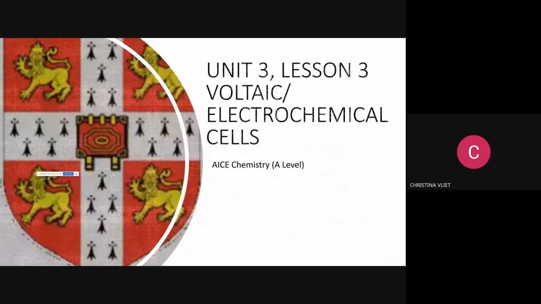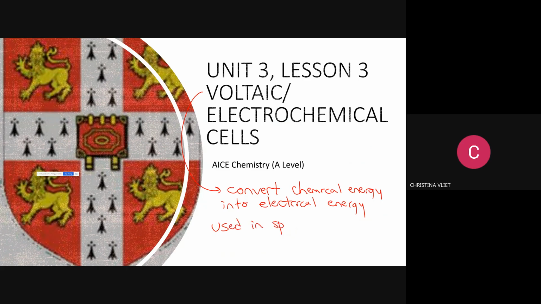So today, what we're going to learn is voltaic/electrochemical cells. And so these cells is where we convert chemical energy into electrical energy. Harnessing the actual energy within the chemicals themselves. And so this is the type of cells we use for spontaneous reactions. That means this reaction happens on its own. We don't need to add a battery to make it happen.